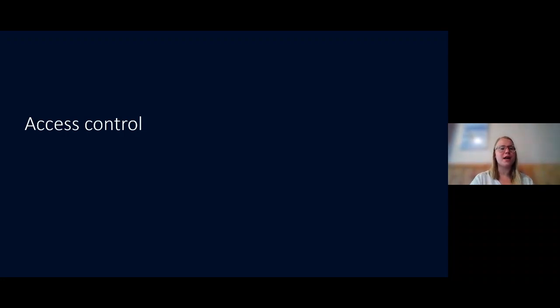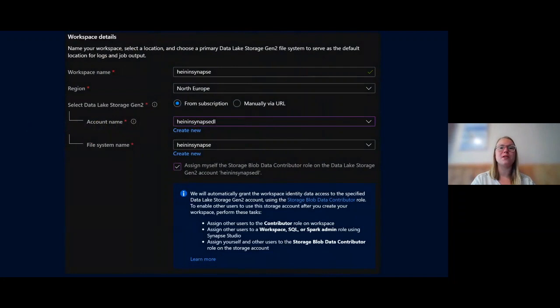And so when you're creating your Azure Synapse Analytics workspace, you might already notice that there's quite a lot of talk about RBAC roles, etc. when you're doing that, because it's telling you, for example, that the workspace identity will get the storage gen 2 account storage blob data contributor role, and then you need to do these assignments to other users as well. And what does this all actually mean? What do you need to do?